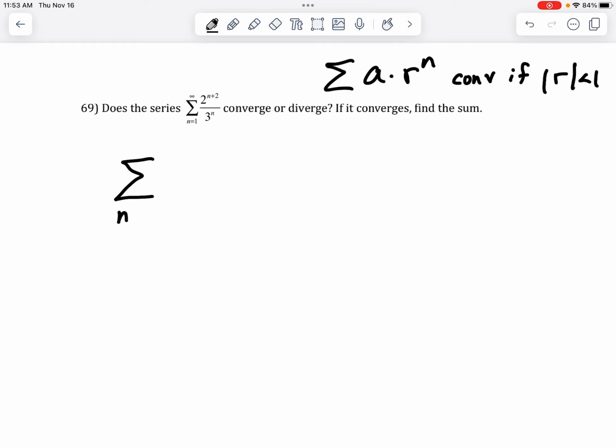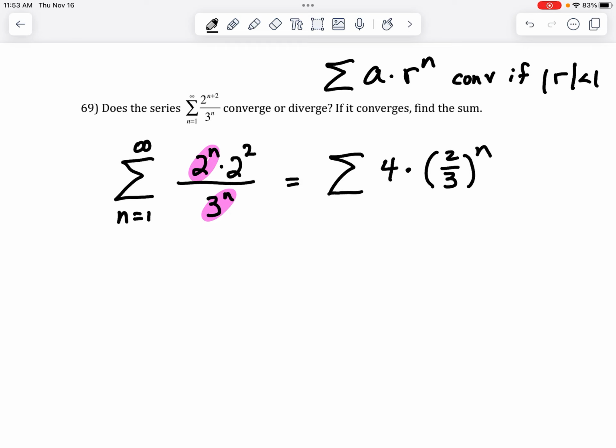Okay, so for this one, I can rewrite it as on the top 2 to the n times 2 to the 2. That takes care of the 2 to the n plus 2 divided by 3 to the n. And then I could take that 2 squared, or 4, and put it in front. And then for this part, I could just make that one fraction and then have it as 2/3 to the n. And this one has n equals 1 to infinity. So this one has r equals 2/3, and that number is less than 1, therefore it converges.